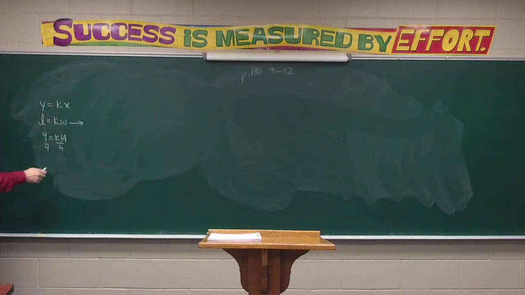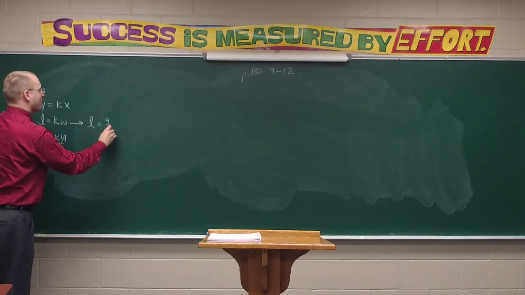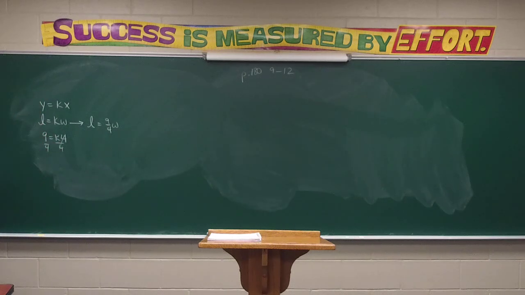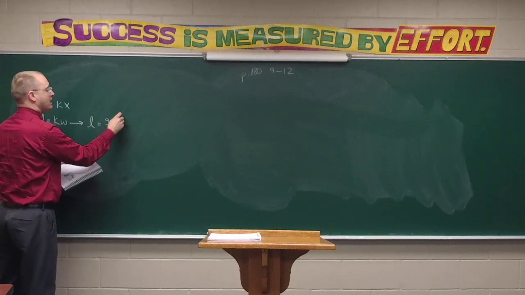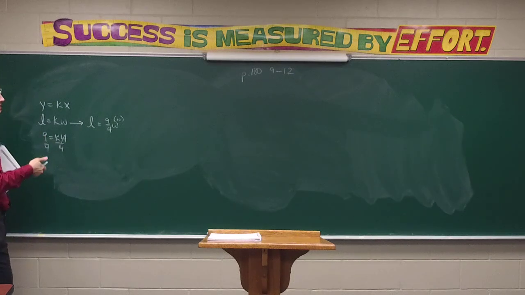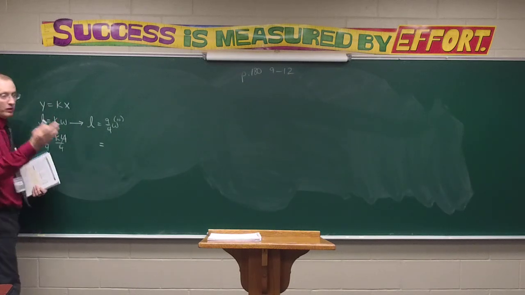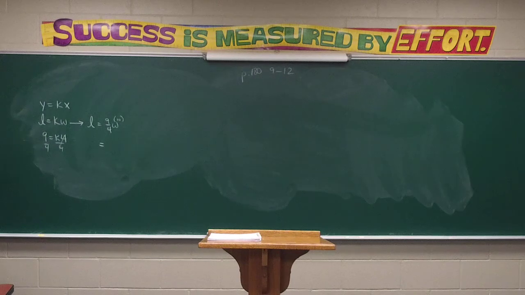That's great news, because that means k can be gone, like Carson Wentz, and we can replace it with a much more competent and capable 9/4. Anyway, once we've got our equation in final form, this is the equation we wanted all along. Now we can solve what it asks for at the end. Find the length if the width is 10 feet. And so we multiply the 9/4 by the 10. What did you get for that length, Kendall? I left it as a decimal.